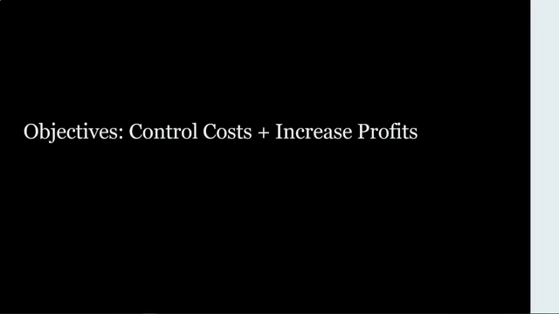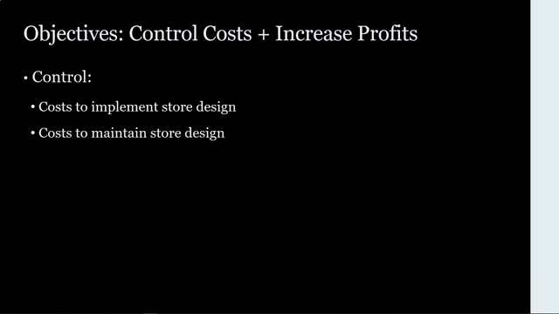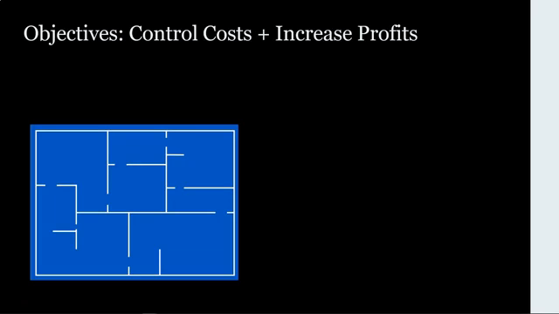The fourth design objective is to control costs and to increase profits in the design of the store. How retailers set up their stores can affect building and design costs, maintenance costs, labor costs, and inventory shrinkage. If a retailer creates a store that has isolated departments versus connected or open departments, they will need more building materials, most likely require more maintenance, and they will need to hire additional employees.